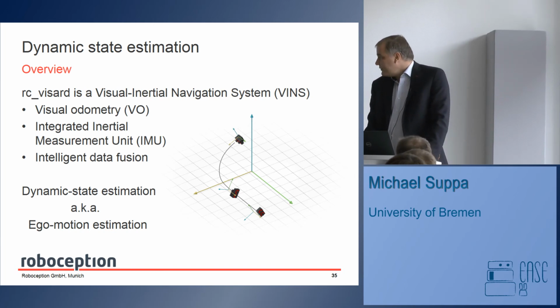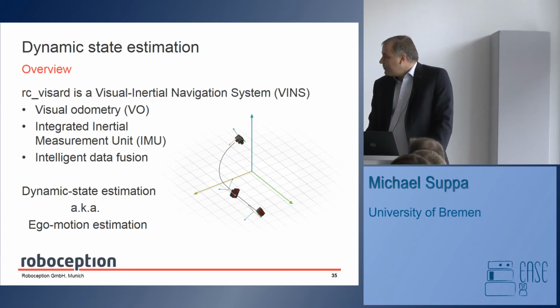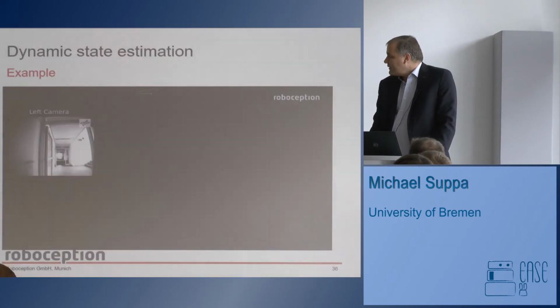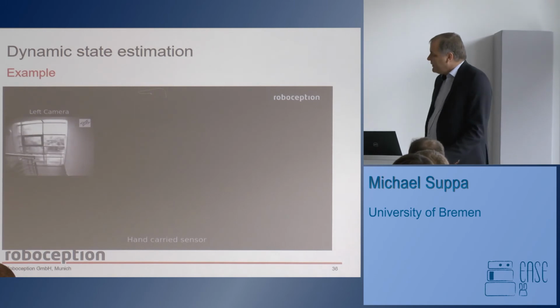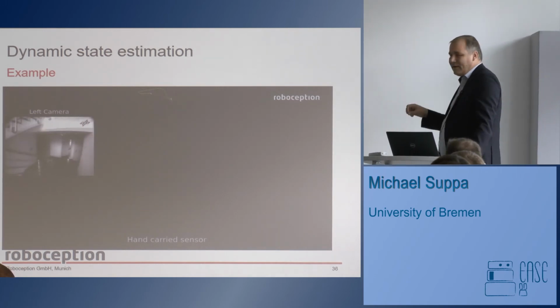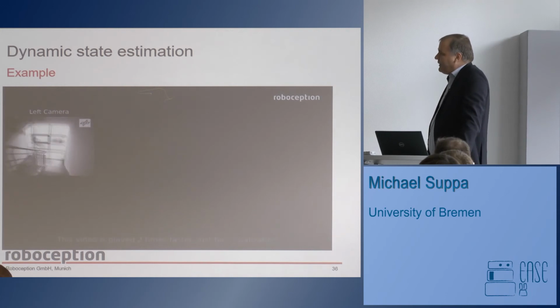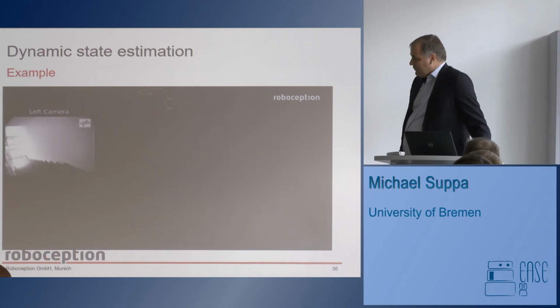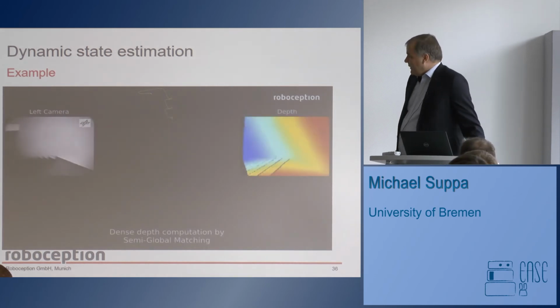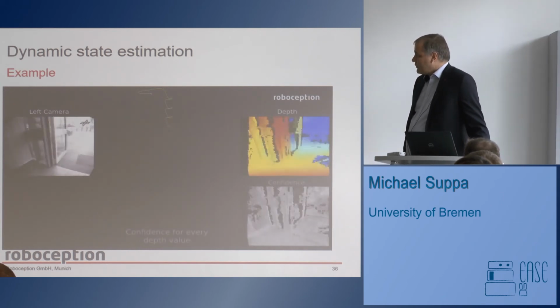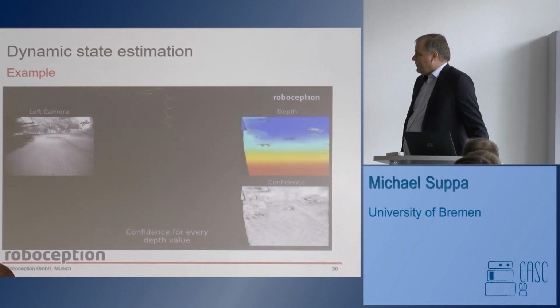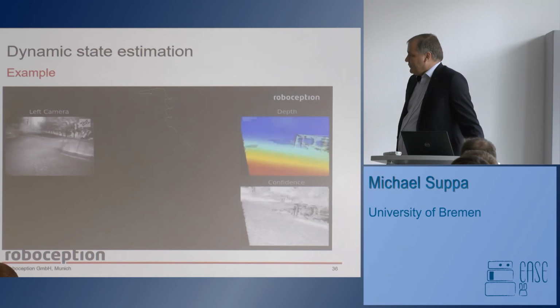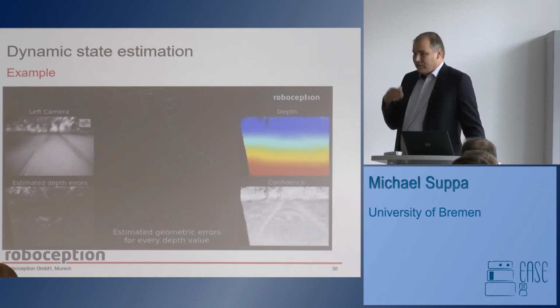We started with drones, but we also showed that this can be done for controlling robots. The basic concept is as such. What you can see here as an example is a camera system. It's hand-guided, so someone is carrying it around. Based on the data from the camera, we are extracting visual features. In that case, we are using a combination of AGAST and BRISK. Out of that, we are generating the visual odometry, and this visual odometry is then fused together with an IMU. You can go indoor, outdoor.